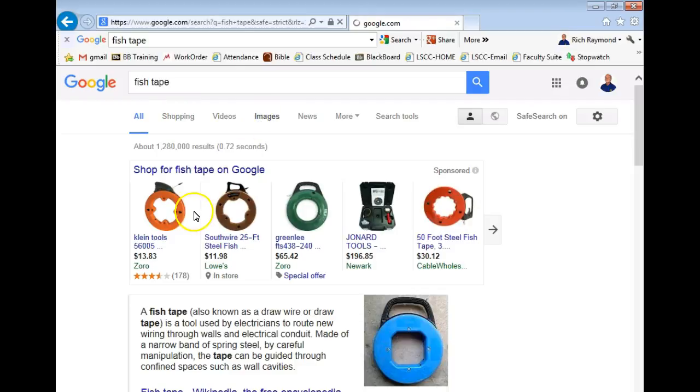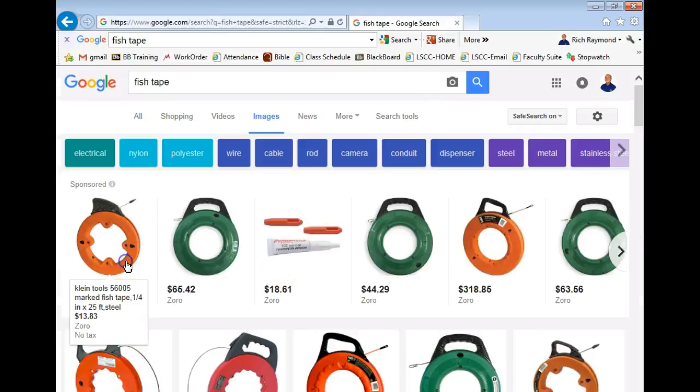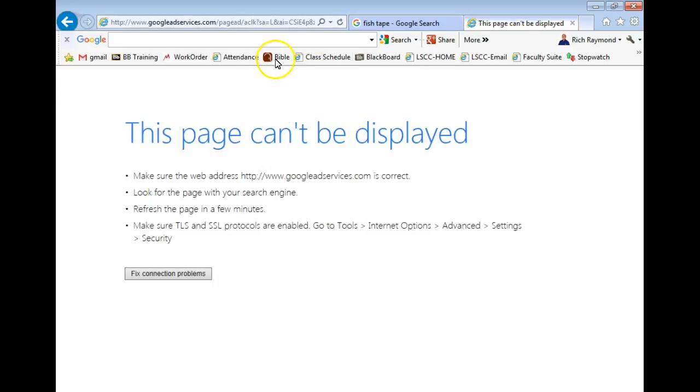So these are images of fish tape, and we have several of these. So what you got is a flexible steel conductor in it.